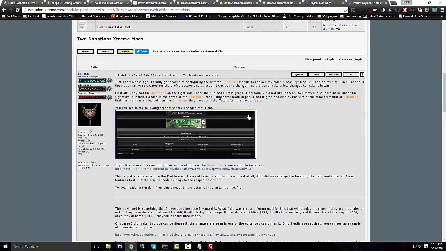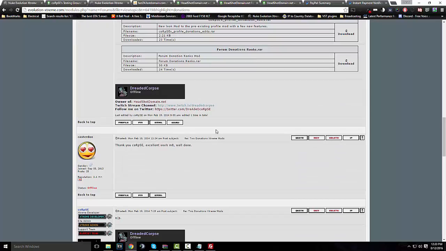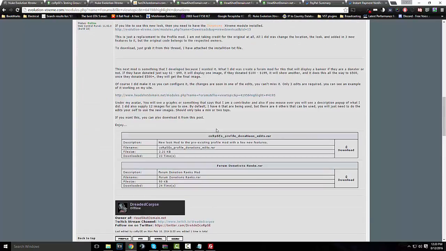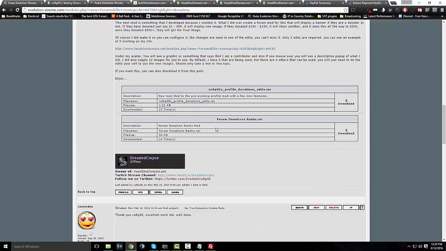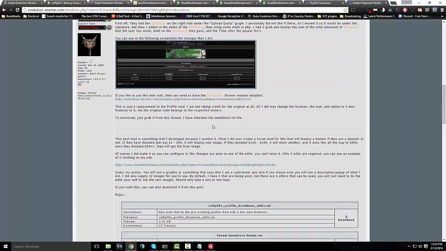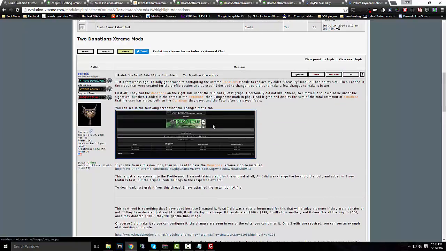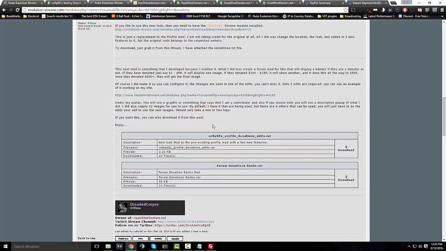We scroll down, and as you can see, here's the 2 mods right here. I'm not going to show you how to install these, but the instructions are inside. It's not that hard. So far I know of nobody that's had any issues. Though I did clean up the code, some people were asking for changes, so I did that. But yeah, here's the mod right here.